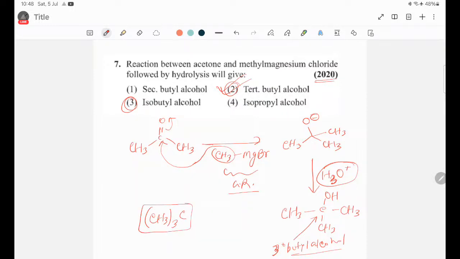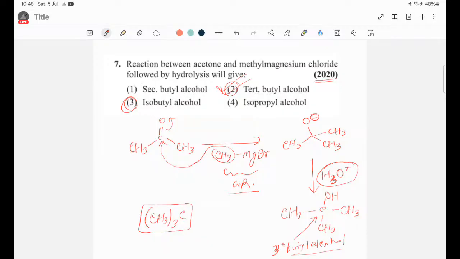And if you don't know what the isobutyl group is, you should learn this basic organic chemistry, because in basic organic chemistry you should understand what the iso group is, what the tertiary group is, what the neo group is, like this. Okay, so thank you very much. Someone has answered that you have already understood, so thank you very much for that. So option 2 will be correct.